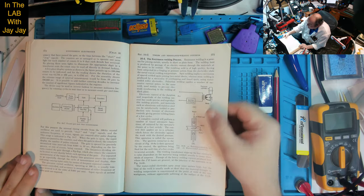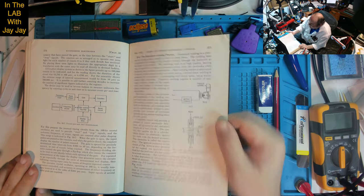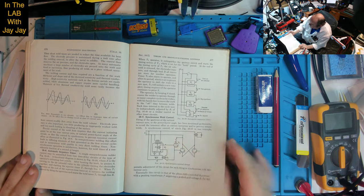I don't know what resistance welding means. Resistance welding is a process for joining metals, usually in sheet or plate form. The welding heat is produced by passage of an electric current through the materials at the point to be welded. The resulting weld is of high quality, having been subjected to a forging or pressure action from the electrodes while the metal was at welding temperature. Spot welding implies a succession of spaced welded spots joining the two sheets, whereas seam welding is produced by a succession of overlapping and timed spots using water-cooled roller electrodes. There you go. So it is literally welding. Fascinating.